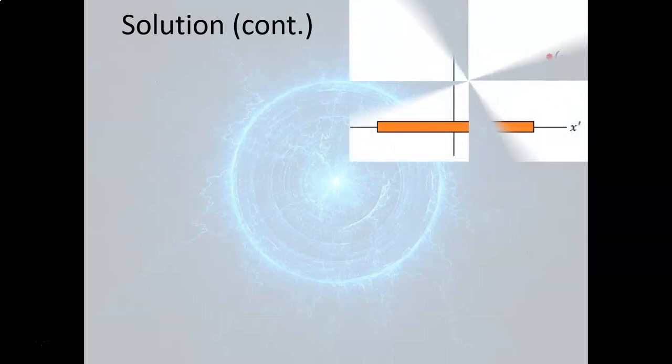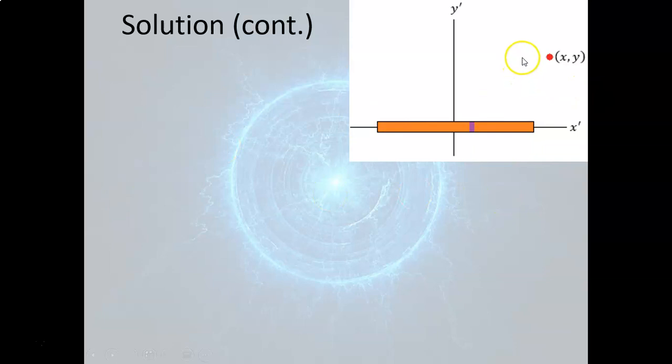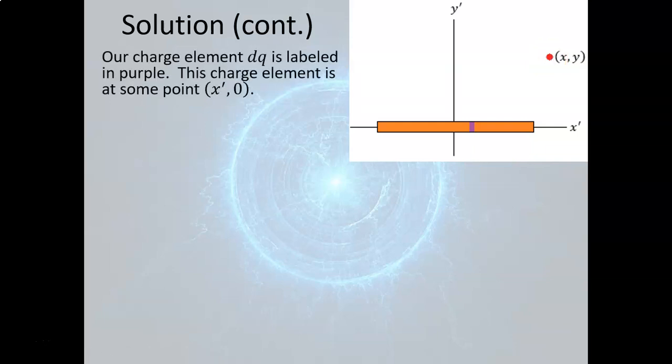Now, here's the situation. We have a random point xy. Xy can be any point. They can be positive, negative, both, neither, etc. And we want to make sure that our solution works as long as xy is any point. So let's consider the electric field contribution, the electric field element, due to a random charge element, which I have colored in purple. So it's a charge that is on this rod. In other words, I've divided this rod up into a whole bunch of little bitty pieces, each of width dx, or if you will, dx prime, since I'm renaming my axes, since my point is xy.